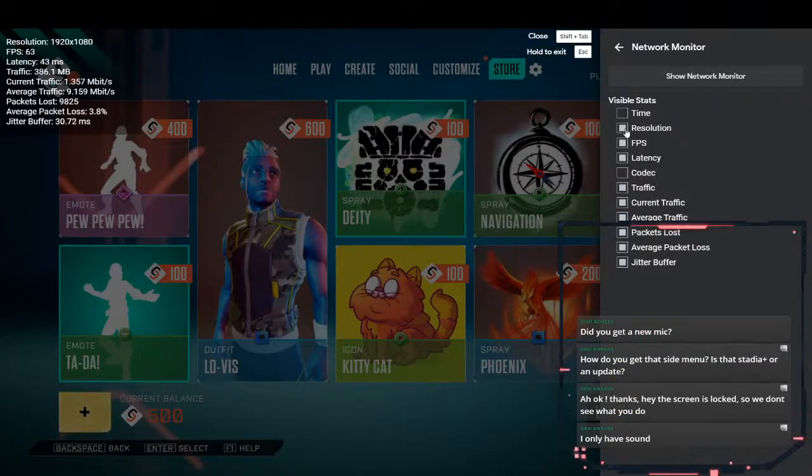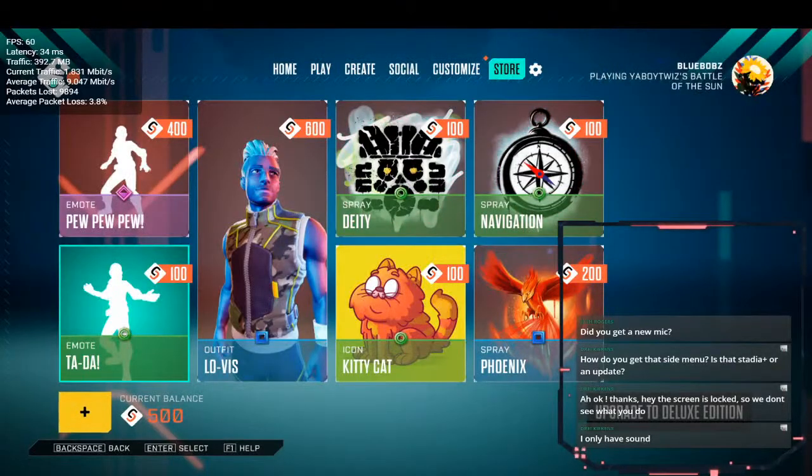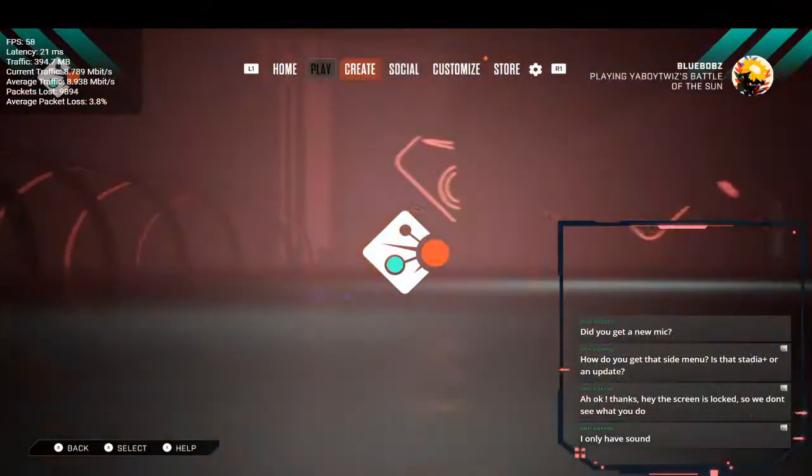I'm actually going to remove the resolution because I know what my resolution is. I'm going to leave up some of that, but let's get rid of jitter buffer just because whatever that is. So that way you can see my current traffic. Honestly, guys, I'm running on 1 megabit a second or 2 right now in most cases. So that's definitely not good.